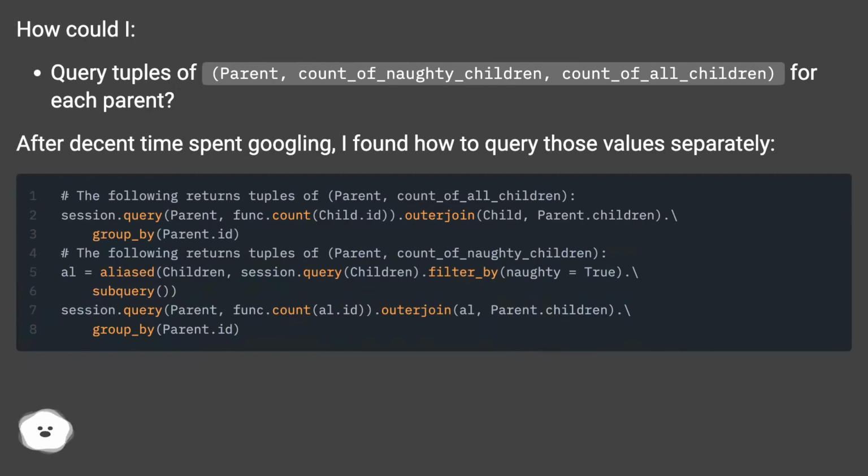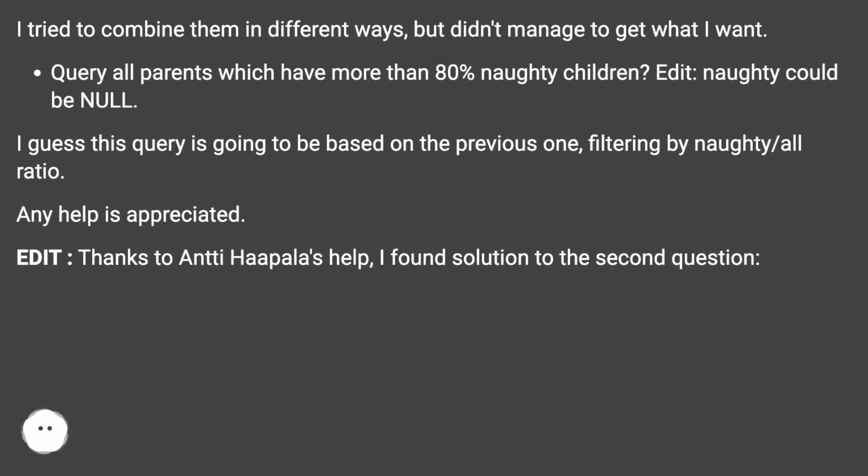After decent time spent Googling, I found how to query those values separately. I tried to combine them in different ways, but didn't manage to get what I want.